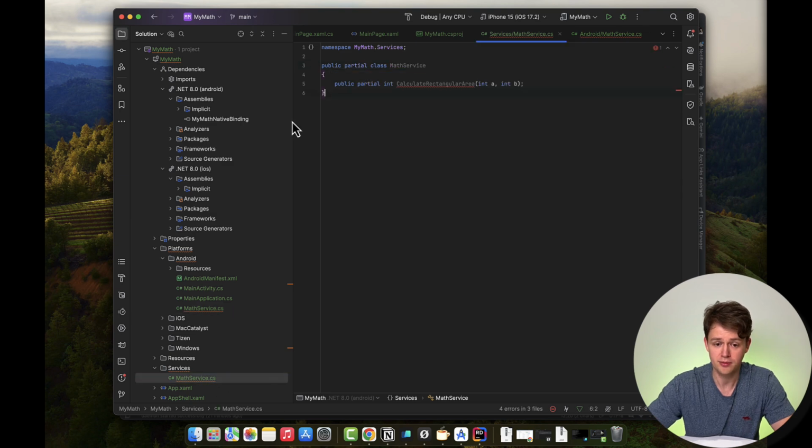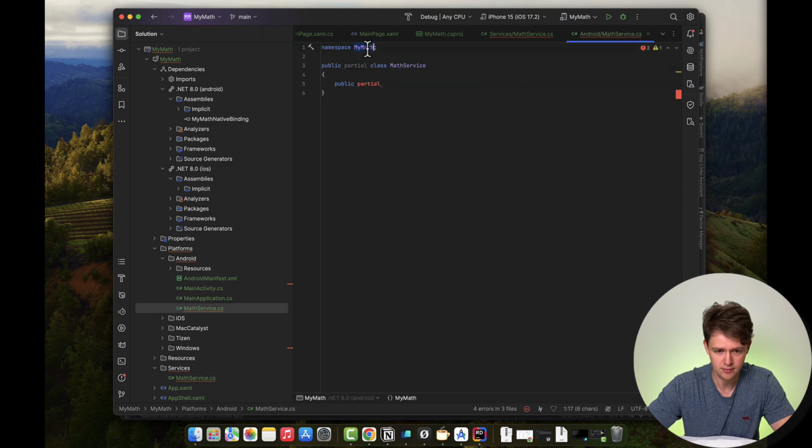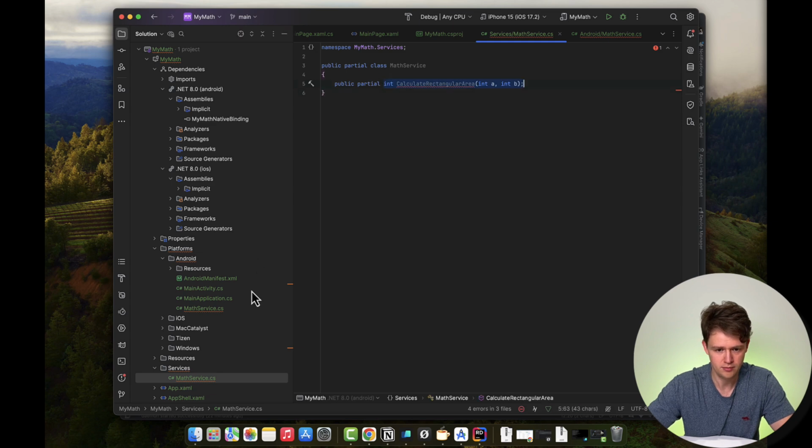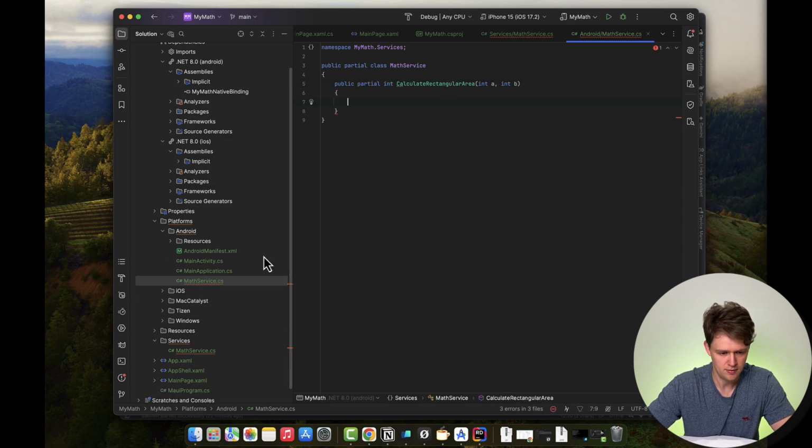Very important that those classes have the same namespaces. So I'll just copy it. And I need to do the same for iOS.